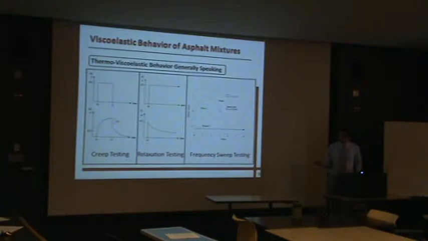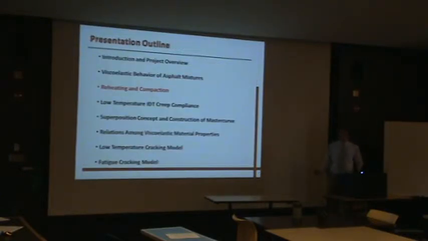Here in the creep test, we apply constant stress, and the strain will increase with time. In relaxation, we apply constant strain, and the stress will decrease with time. In frequency sweep testing, we apply sinusoidal loading, so the stress will be sinusoidal, and then the strain will be shifted a little bit from the stress. There is a time lag, which is another property of the viscoelastic material, between the stress and the strain. So these are the tests we use for viscoelastic material.